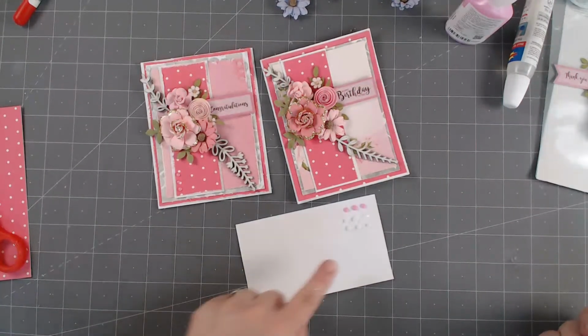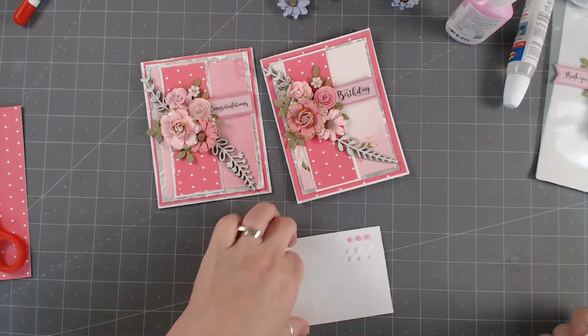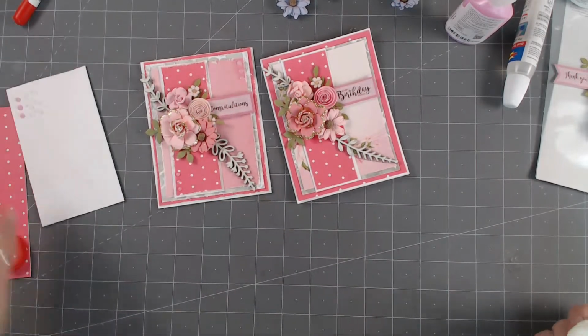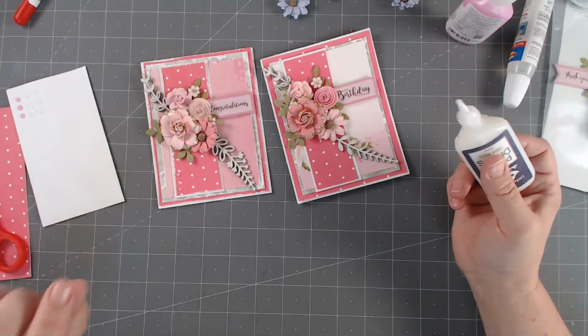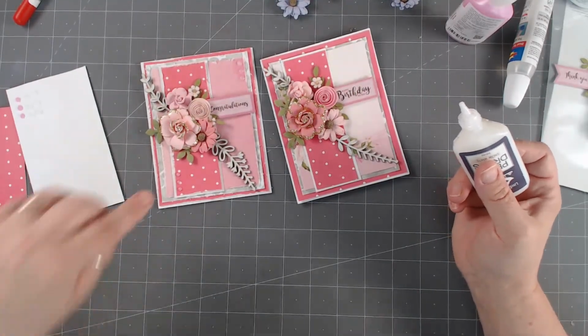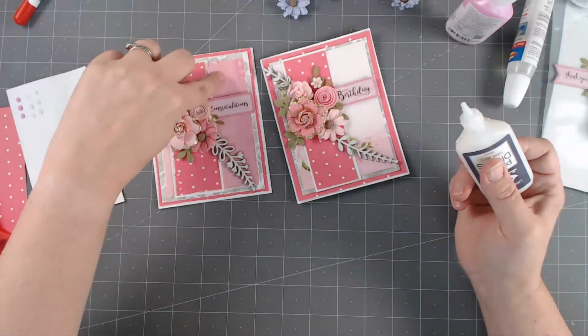And so I always practice on another sheet of paper real fast to make sure I have my drops down and I got the right pressure. And I just did this on this card. These ones aren't even dry yet. They're just going to be very, very faint in the corner. So here we have 3 drops here and then 3 drops. And I made a mistake on this one.